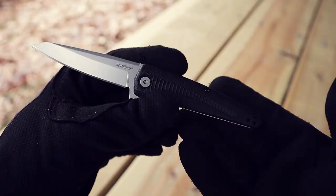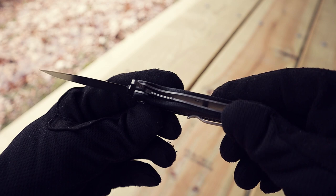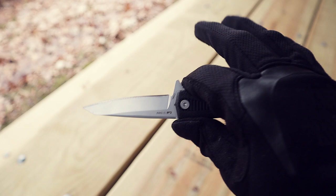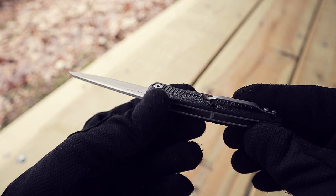Here we have the knife with the tip cover removed. Nice little size knife, weight's not bad — this is actually a really lightweight knife. Got your liner lock there. SpeedSafe — wow, that feels really good. For $10 this guy is kind of stupid. Lockup is rock-solid, maybe a tad bit of wiggle, probably because they're not using super great washers. It's a really slim profile — not a big knife, but definitely enough blade to get the job done. I like that reverse swedge design on the tip. Speed-wise, this thing flips awesome — it just pops right out. Kershaw SpeedSafe is good any day of the week.